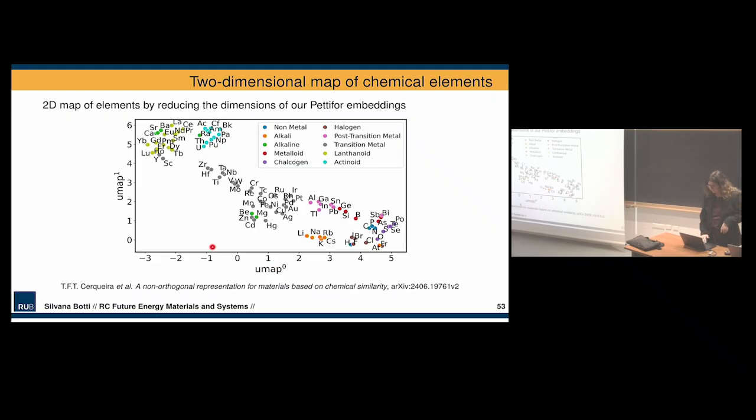And you see that the fact that our Petty-4 embedding keeps similar chemical elements closer allows us to recreate groups of the periodic table in this 2D map. So this is a data-mined representation of the periodic table, because the chemical similarity comes from data mining of experimental databases. So it makes sense that, as the chemical similarity comes from the fact that the chemical elements are similar, in many cases in the same column or whatever, this is then reflected in this periodic table.